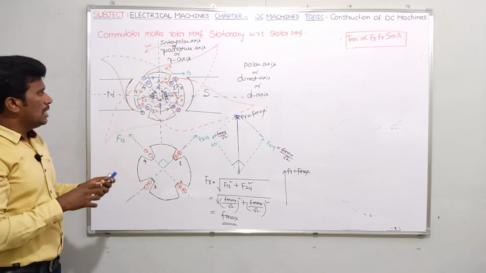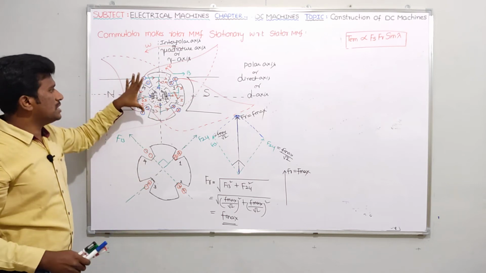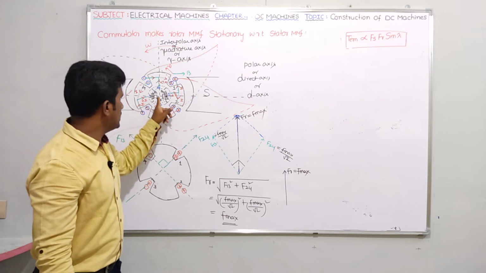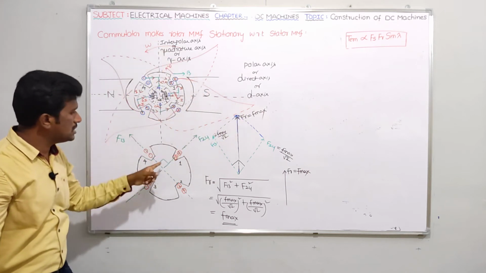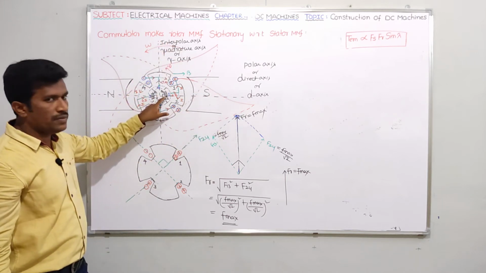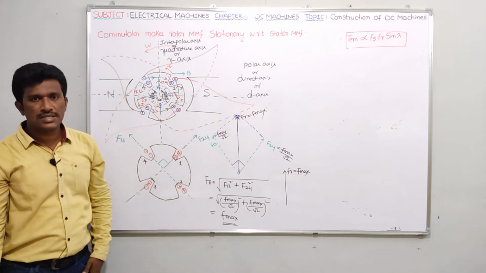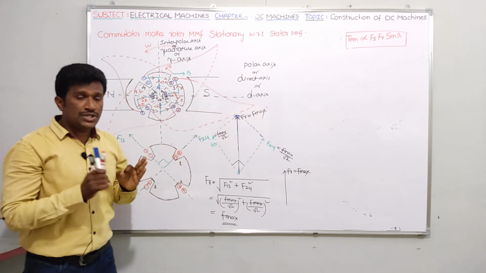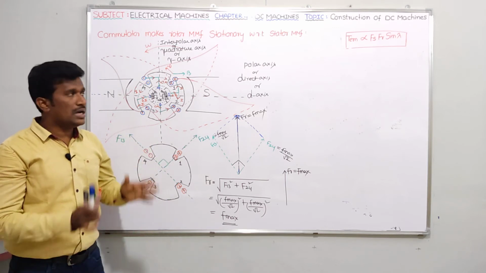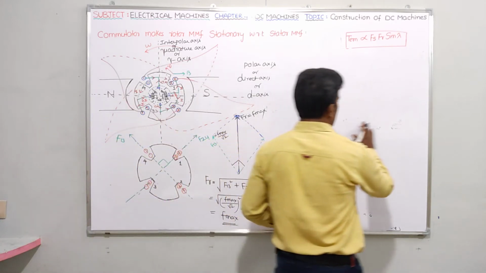The reason is very simple. See, tell me by seeing this figure, guys, where the brushes are placed. That is a very important question. Tell me where the brushes are placed, whether along the D axis or along the Q axis. Please try to see. These are the brushes, no, B1, B2. Brushes are placed along the D axis. Okay. So practically brushes will be placed along the direct axis only, along the polar axis only, along the D axis only. But if you observe, generally we will be seeing a figure like this.